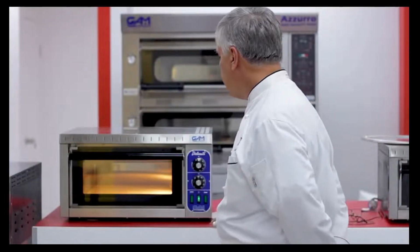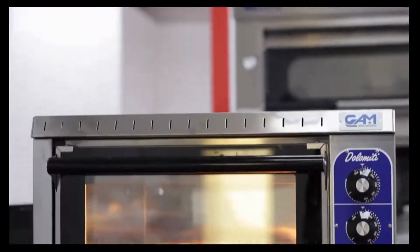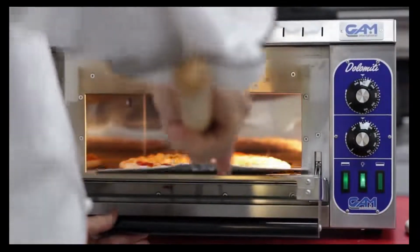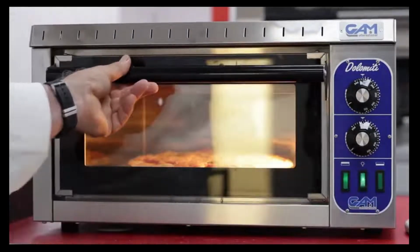Today we're talking about the Dolomiti Compact Oven. It's designed to meet the needs of pubs, restaurants and small pizzerias where space and performance are critical. As you can see, this is a small and compact oven. This makes it ideal for a wide range of applications. It offers incredible performance and great value.